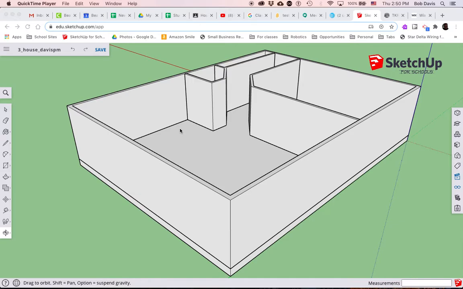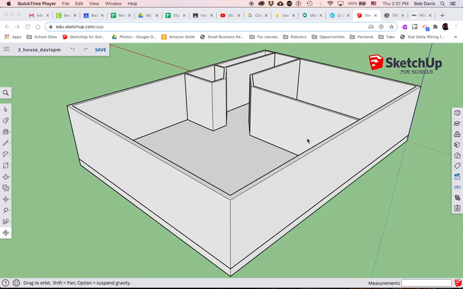All right, in this video, now that I have some interior walls, I want to show you how to create door openings for your interior spaces, as well as talk about creating an exterior door, which is a door to the outside. It's just a little bit different because the exterior walls are a group.